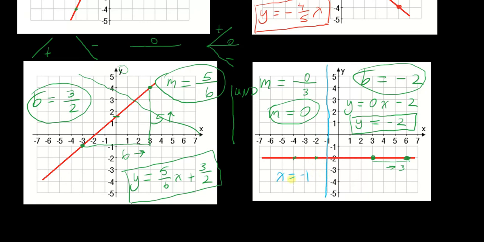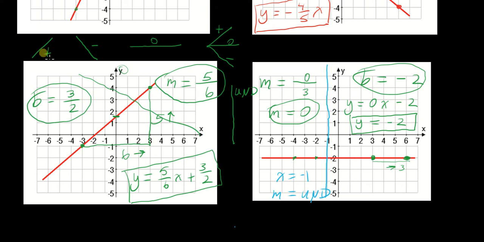So x equals -1, these are kind of the weirdest ones of all. There's not even any y's in it, and there's not even a slope. This vertical line does not have a slope. The slope is undefined. It means it doesn't exist. It doesn't compute. It's not usable. There's no way to figure out a slope for this.